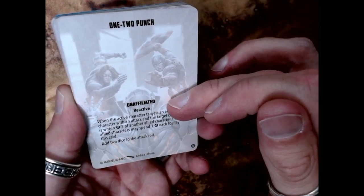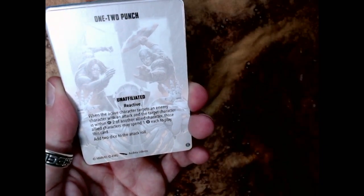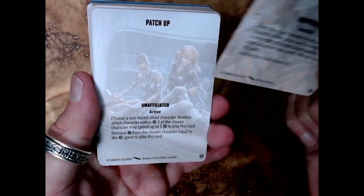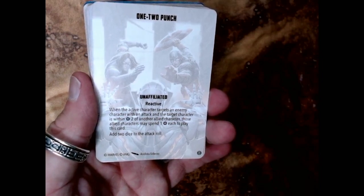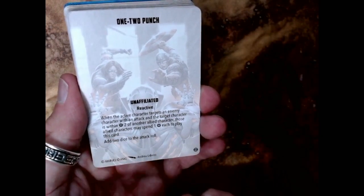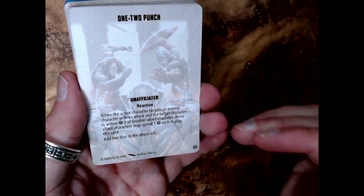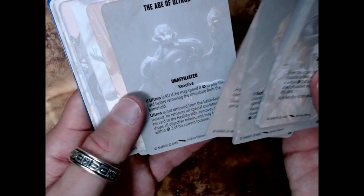We already said that it was unaffiliated. And then right here where it says reactive, that is the type of card it is. So it actually denotes when the card can be played. A player can play an active team tactic card at any time during their turn. So like right here, this is an active one, so it can be played anytime during your turn. And then the reactive cards can be played only when the listed trigger condition is met, and only once per event. So like right here, it says when the active character targets an enemy character with an attack, and the target character is within 2 of another allied character, those allied characters may spend 1 power each to play this card, and it adds 2 dice to the attack roll. So each card is a little bit different in how it works, but each one has some pretty cool powers to it.